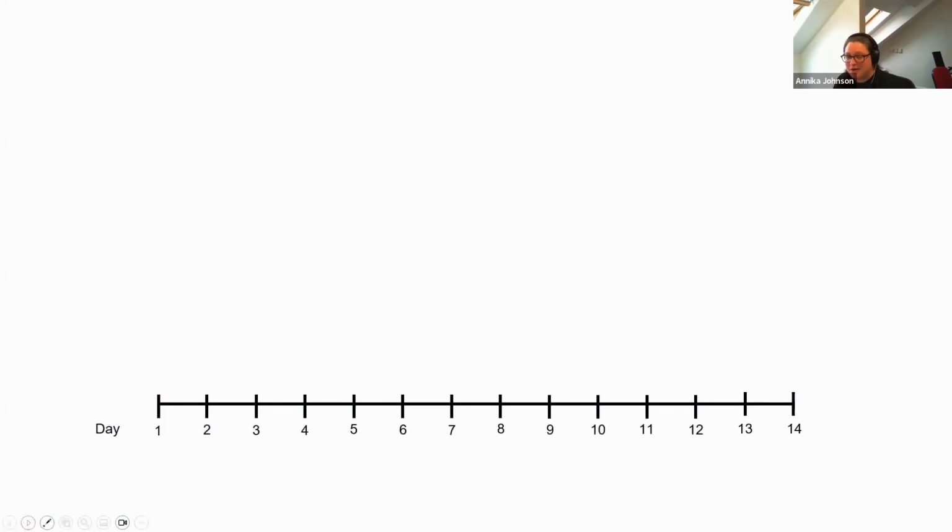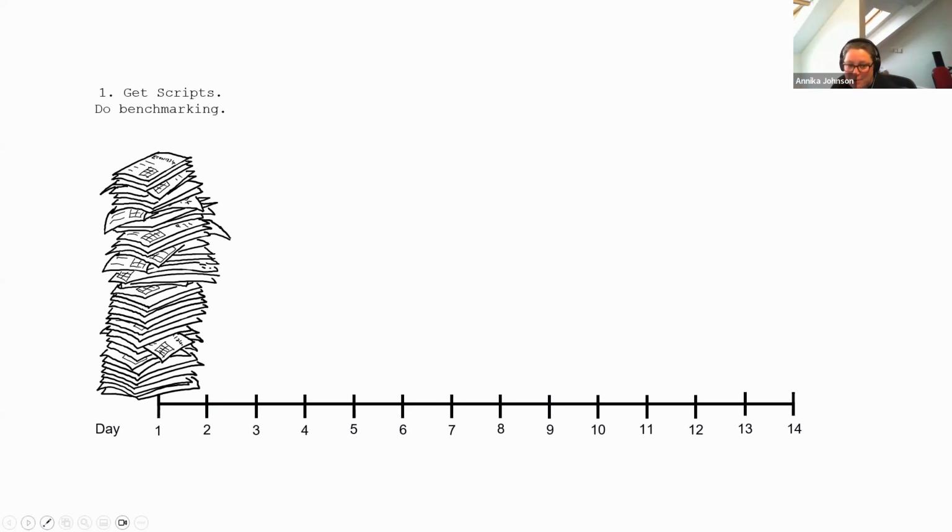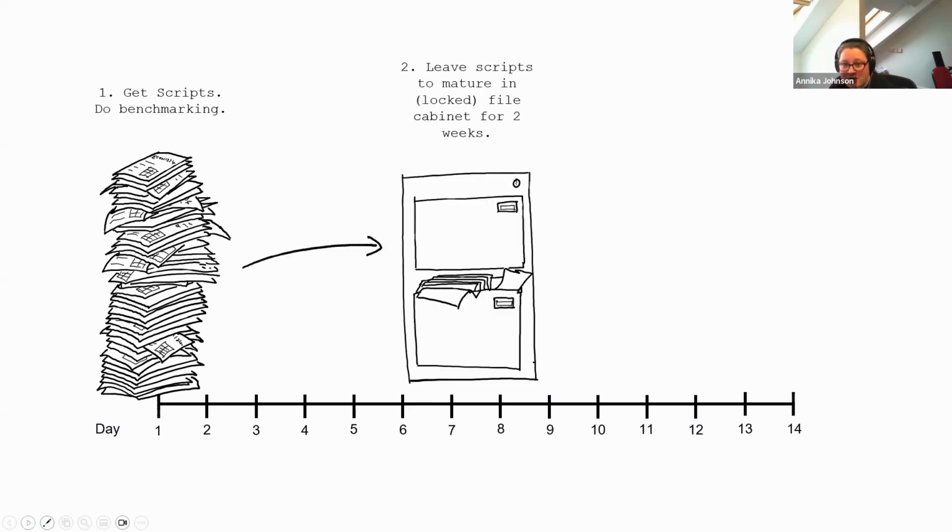You're given a period to mark. If you're lucky, it might be a couple of weeks. If you're unlucky, it might be a bit shorter, but you're given some kind of period to mark. And what happens is you get the scripts, you have a big pile, often stacked next to my desk, and I have other things to do. So then I leave them to mature in a locked filing cabinet for about 2 weeks. It's important it's a locked filing cabinet. If you do get scripts, actual physical scripts, remember they have to stay secure. So if you're in a shared office or an office that can be open access, I'm joking here, but you know, it's really important that actually real scripts are kept securely.